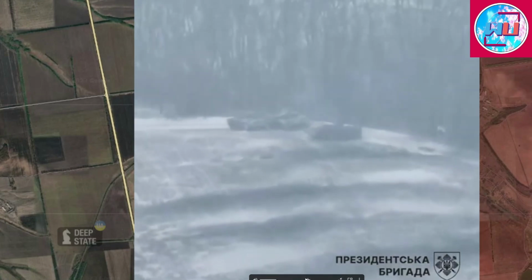And why are they forming a line? First of all, to protect the infantry. The tanks can take a shot or two, while the infantry are much more vulnerable. So they're forming a line to protect the infantry, and at the same time, they are protecting each other's weak points, for example, the tracks, which will allow them to escape in case of an assault by the Ukrainian forces or further shelling by them.